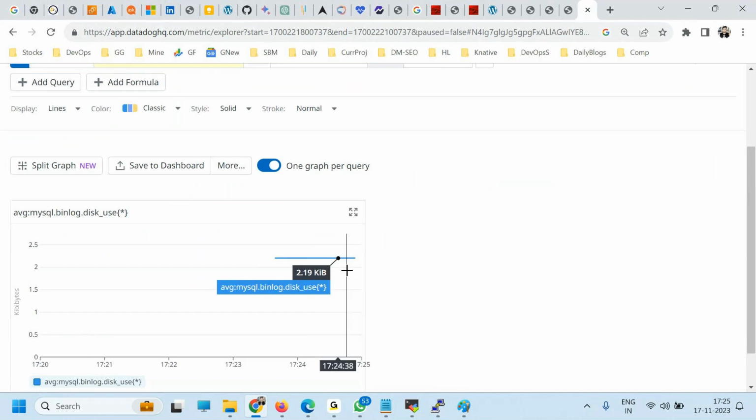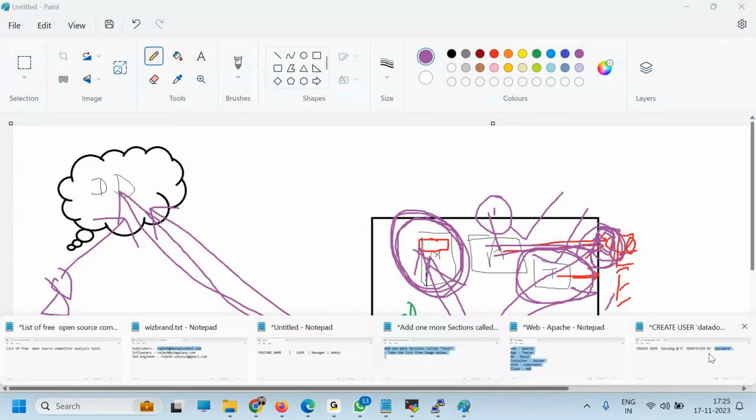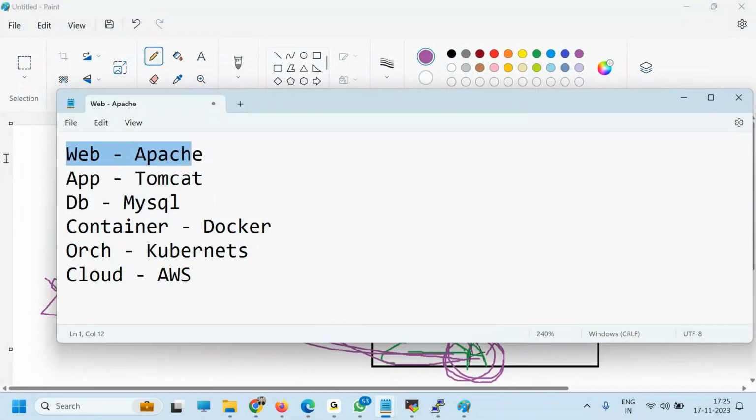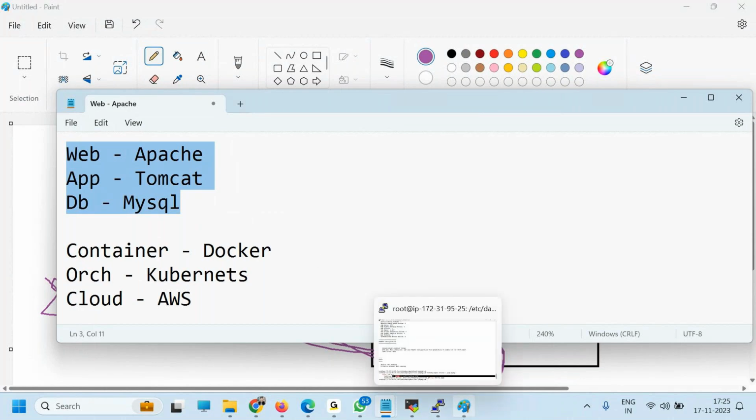So now what you did, these three integrations: one from the web server, one from the Tomcat server, and one from the database. Did you understand that, all of you? Likewise, for any tool that comes, the concept is very simple.